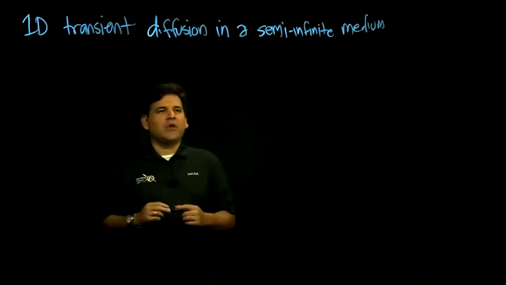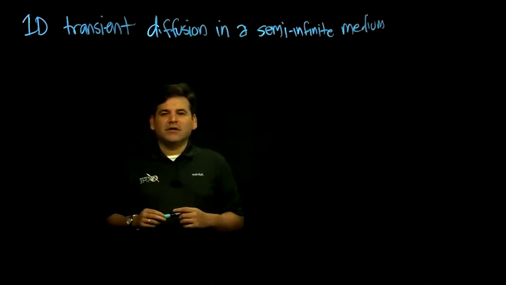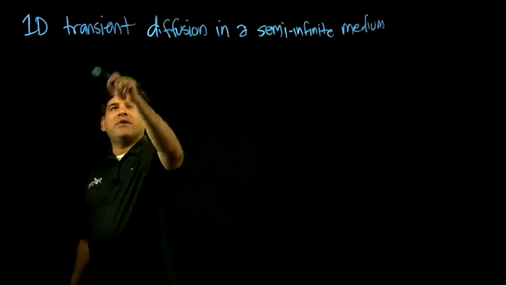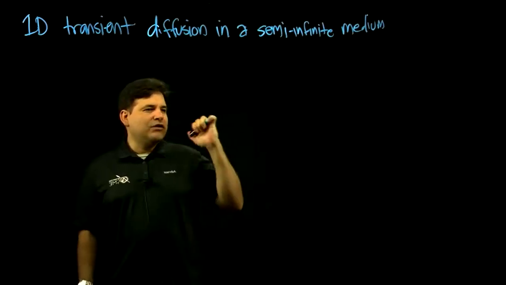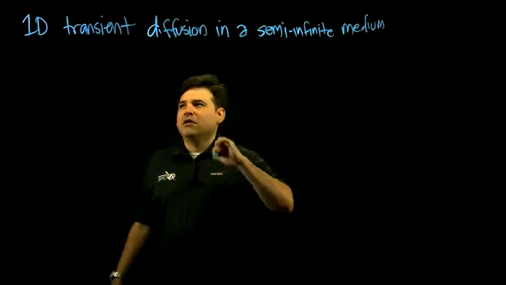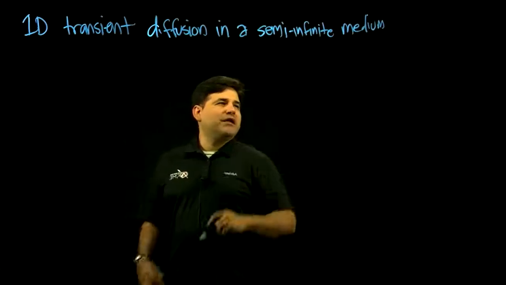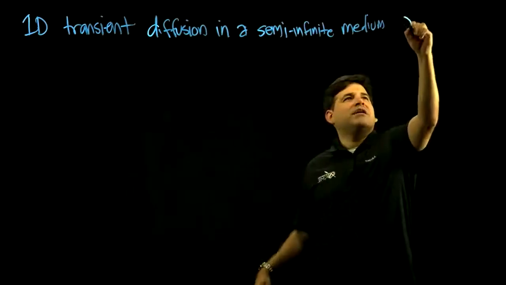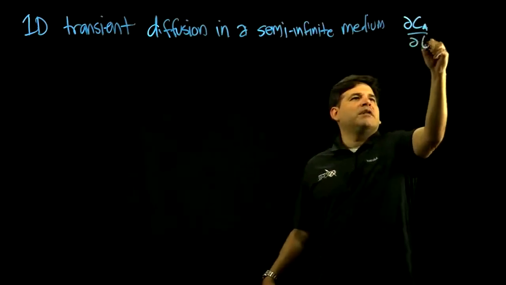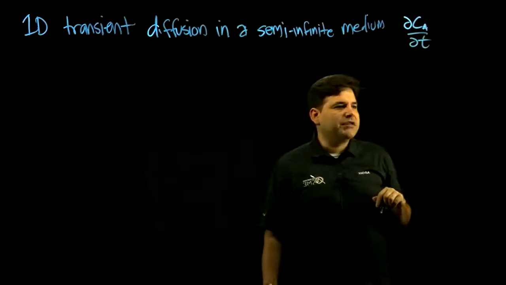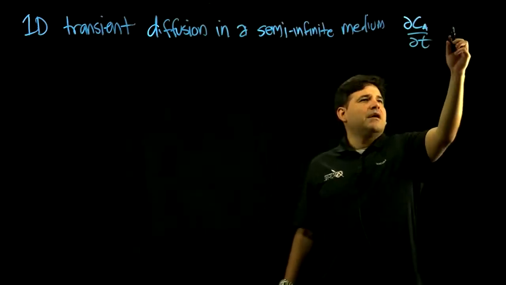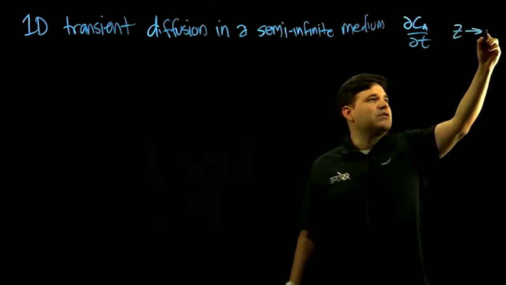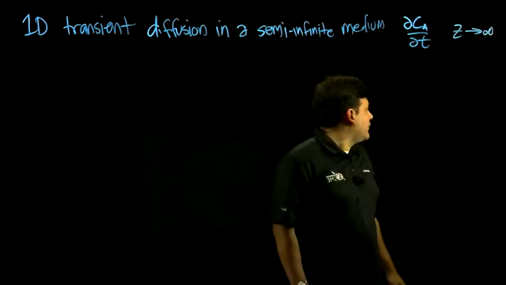Today we will do a problem on diffusion, particularly considering the time-dependent case, and you can get an analytical solution for a domain with a semi-infinite medium. What does that mean? Transient means that you have a term dependent on time, some accumulation or depletion over time. We're going to consider it one-dimensional, call it z, going from 0 to infinity.